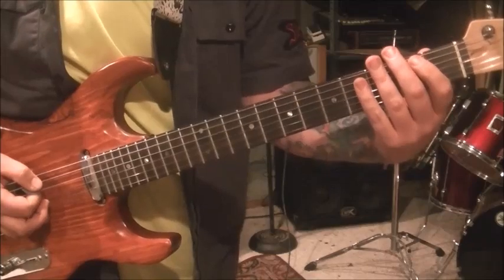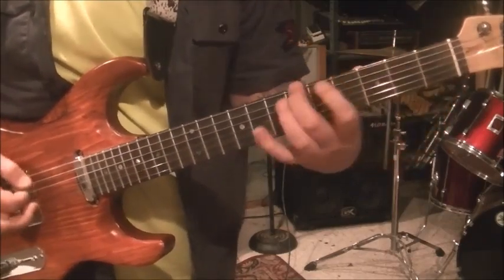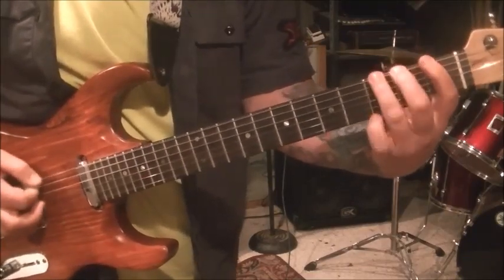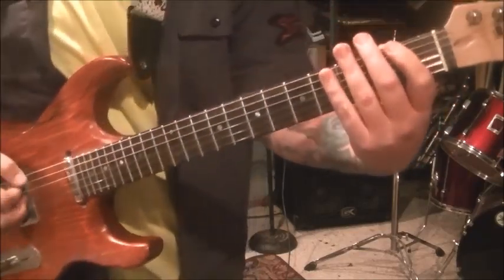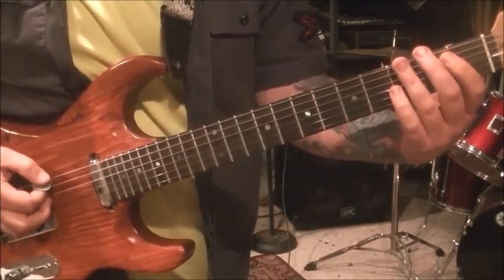I think he puts a little pinch on it too. And I want to say four times on that. It's four or eight, and then they come out of that at the last one we go.